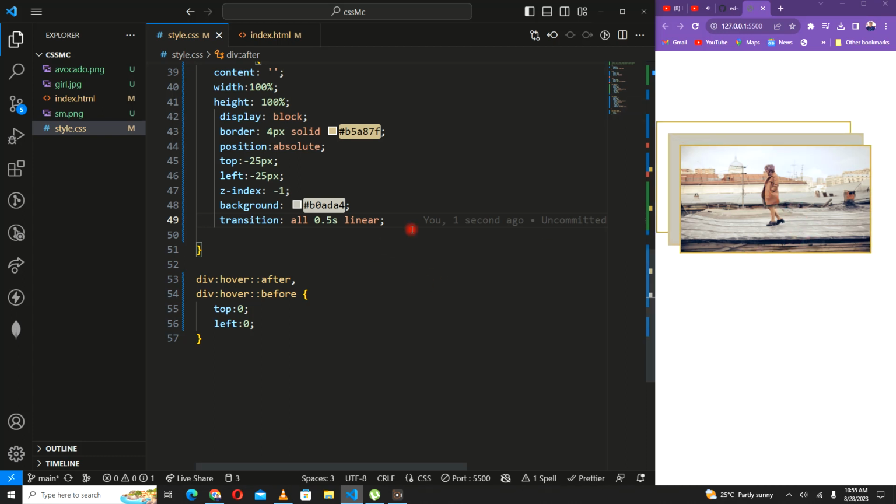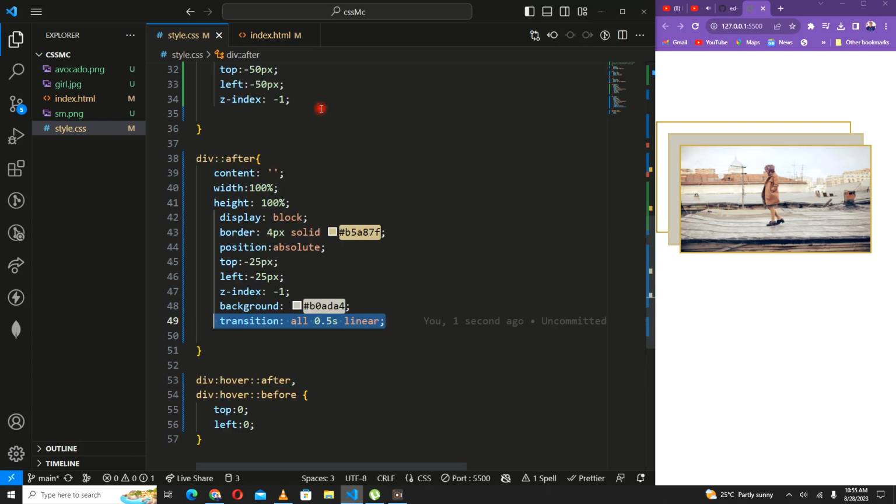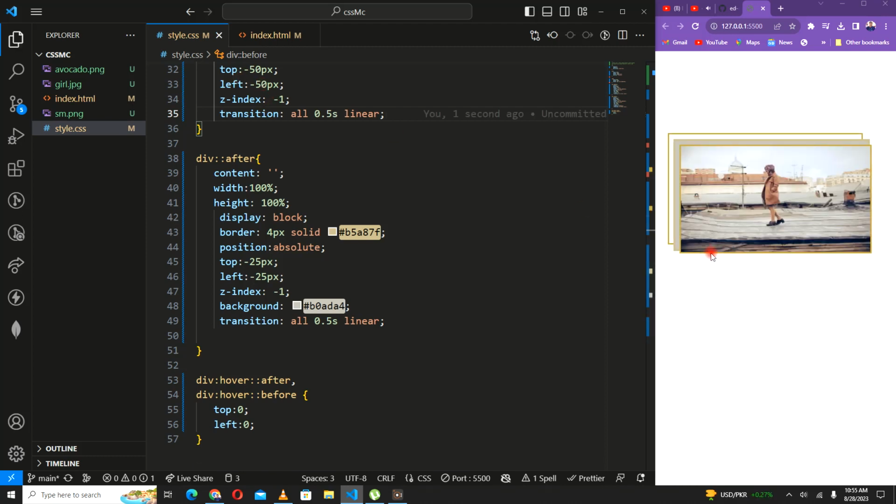All right, good. So let's copy the same thing and put it for the outer guy, and let's see what's going on. You can see, right? They are both transitioning. The outer one doesn't just disappear again. It goes in a particular order at a speed of 0.5 seconds, and they all move in a linear order, right? So you can implement this in one of your images so that when somebody brings in the mouse, you show them some activity, just to keep users on your page and make your page more interactive. Somebody can stay on this for 15 minutes, thereby getting someone to stay on your site.